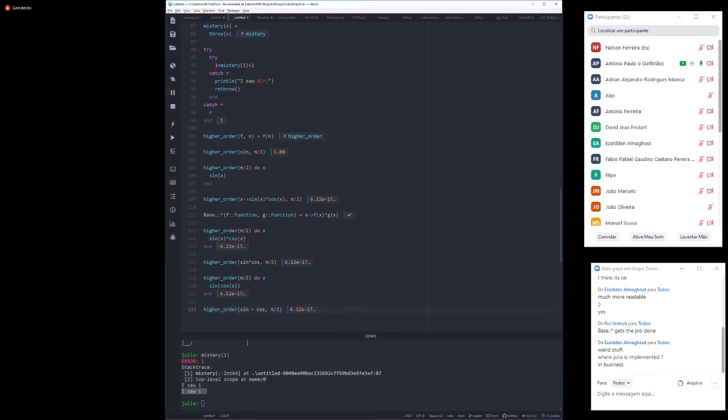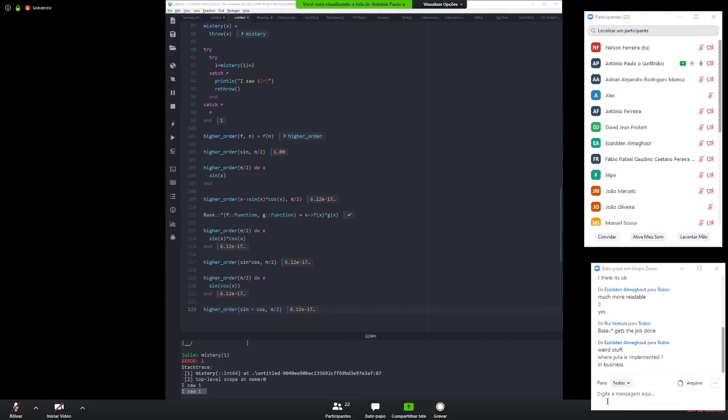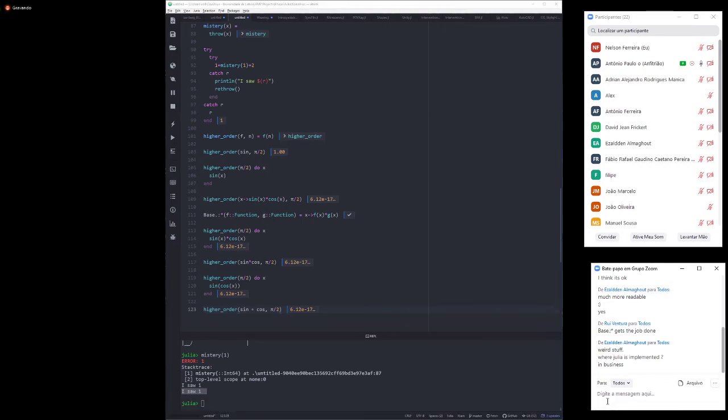So I can try to give you a few links if you want. So Julia at this moment is used a lot for data science. And so I can give you a few pointers if you want.